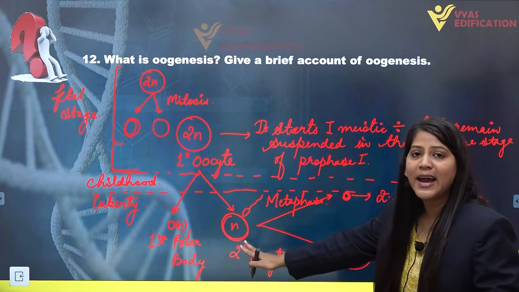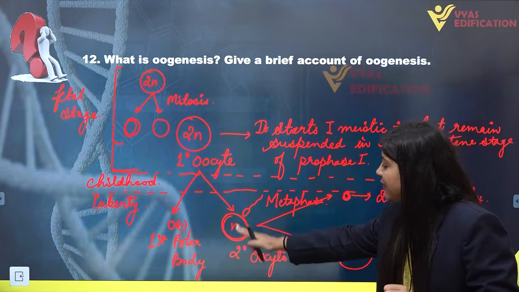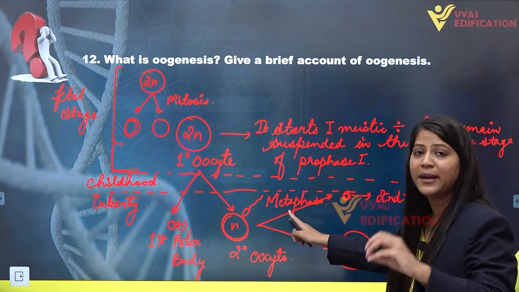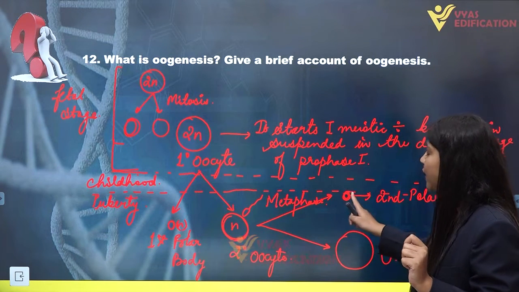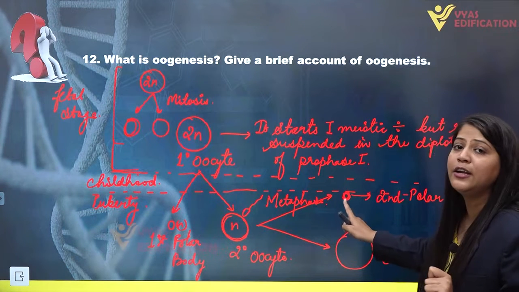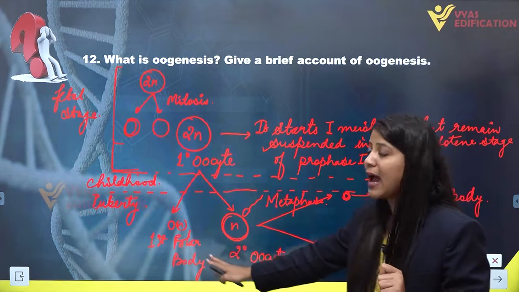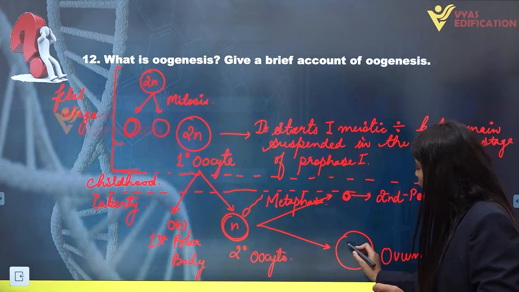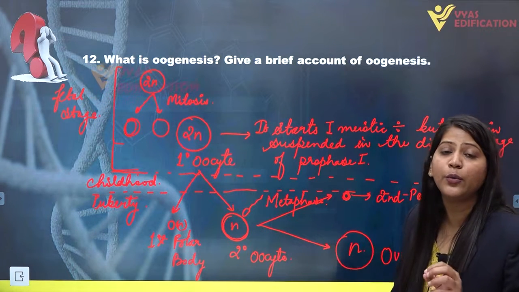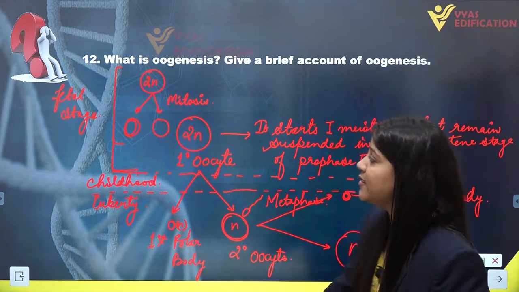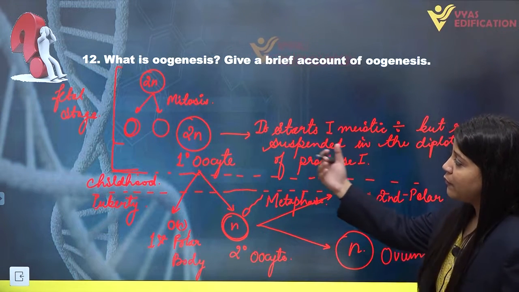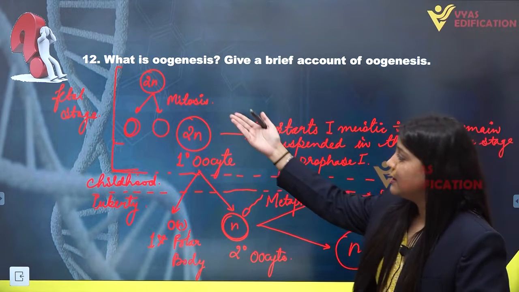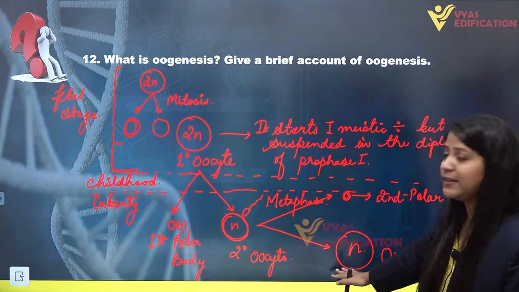If the sperm cell meets the secondary oocyte, the secondary oocyte will complete metaphase 2 and go into anaphase 2, completing the meiotic 2 division and converting into an ovum and a second polar body. The second polar body and first polar body degenerate. What do we get finally? The ovum, which is also haploid in nature, containing 23 chromosomes. So this is the process of oogenesis, which starts much before childbirth, in the fetal stage, and continues till puberty.